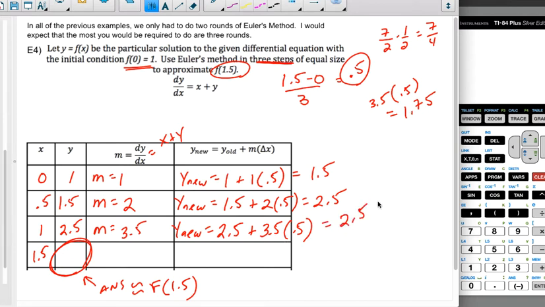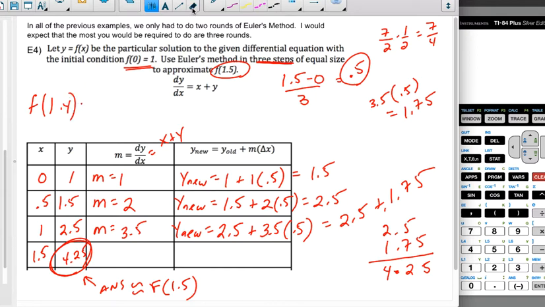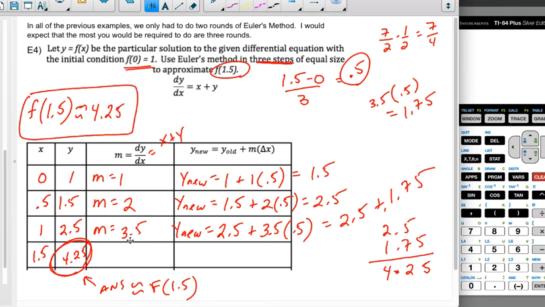So that's a 2.5 plus a 1.75. I know it seems silly, but really this is not the time to be embarrassed by adding in columns, right? It's really a shame if you get something wrong because you added wrong. Believe me, I do it pretty regularly. So there's my answer. It's a 4.25. And then I'm going to expressly answer the question and say that F of 1.5 is approximately a 4.25, right? And we want to make sure that we include that. So we want to expressly answer the question.